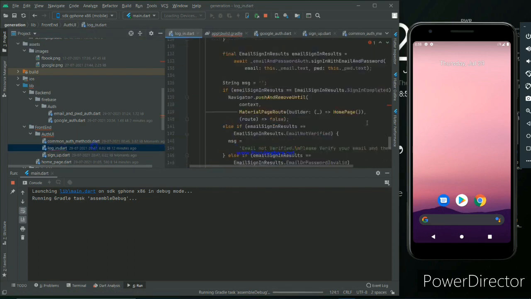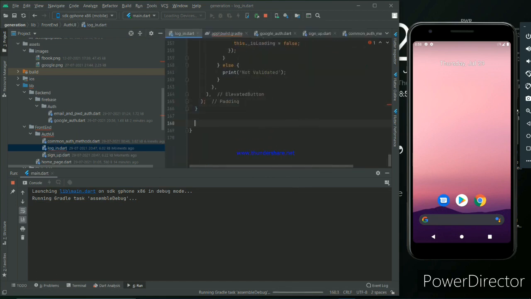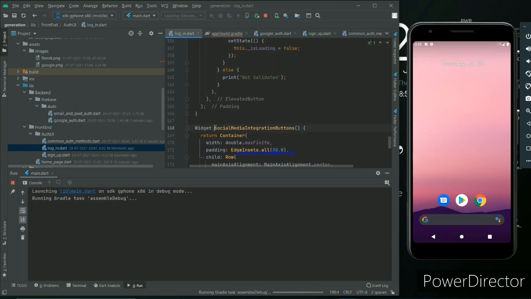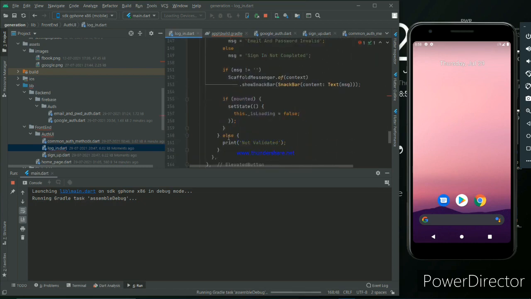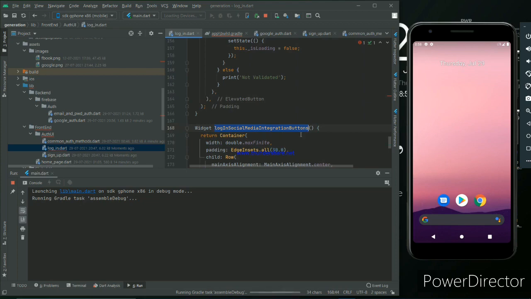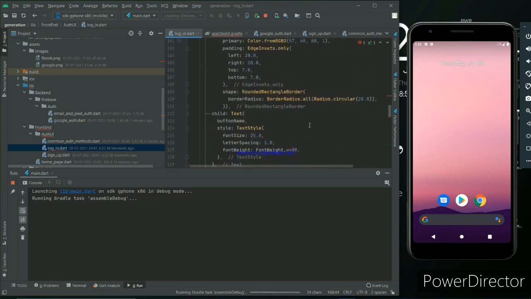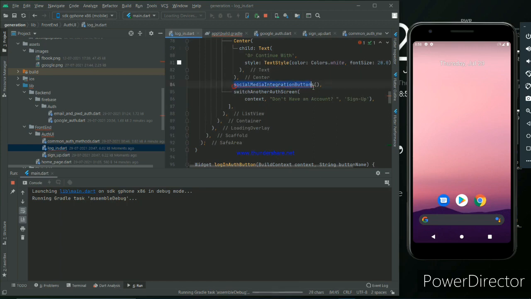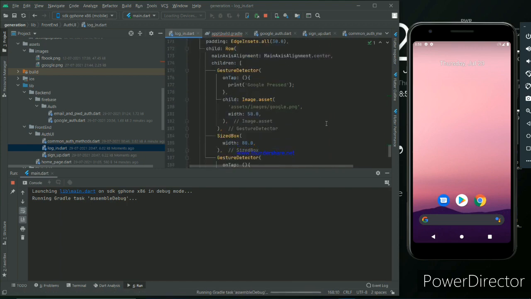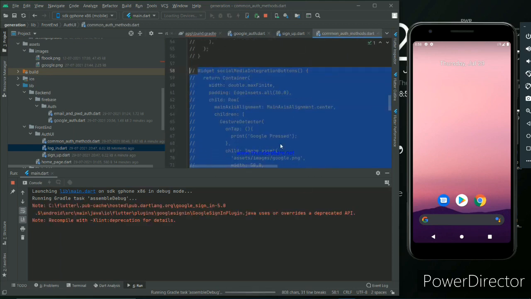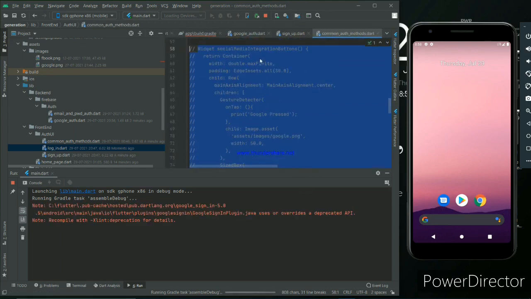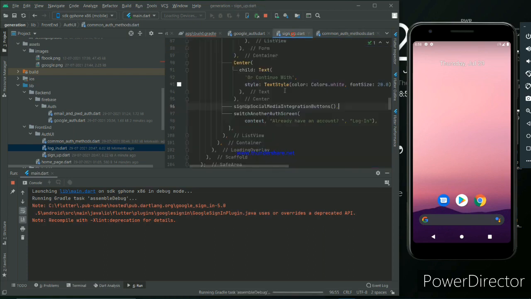And for the login we have to do the same stuff. Yeah, good, because if we use it in another file then maybe a problem will happen, because we can't use state and other things here.